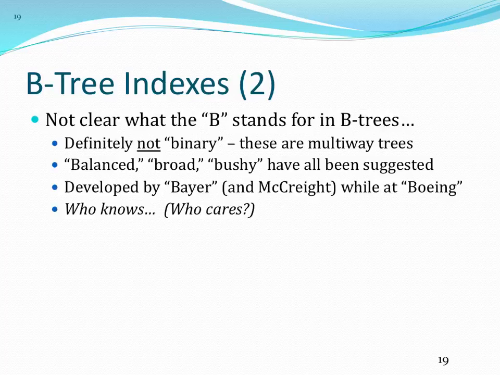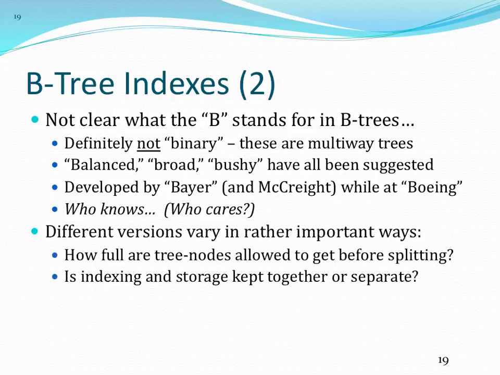So we love B-trees. Now this is just a little bit of trivia. It is unclear what B-tree stands for. It definitely does not stand for binary because these are not binary trees. But various things have been suggested over time: balanced, broad, bushy trees. I don't know. I couldn't even guess what the B stands for. I can't even offer a suggestion as to my favorite one because I really don't know. And like I say here, I don't really care either. Just call them B trees.